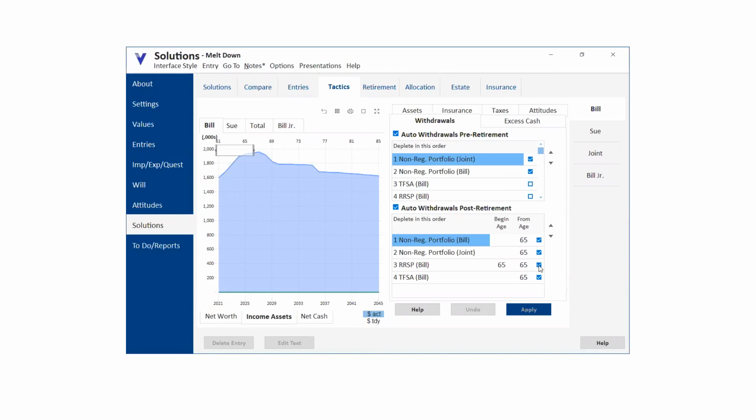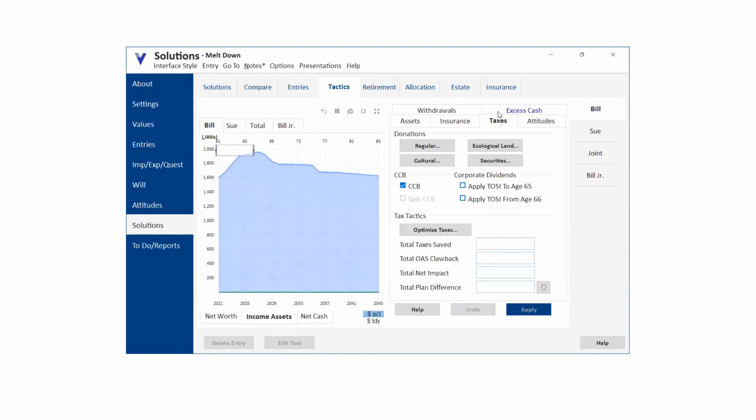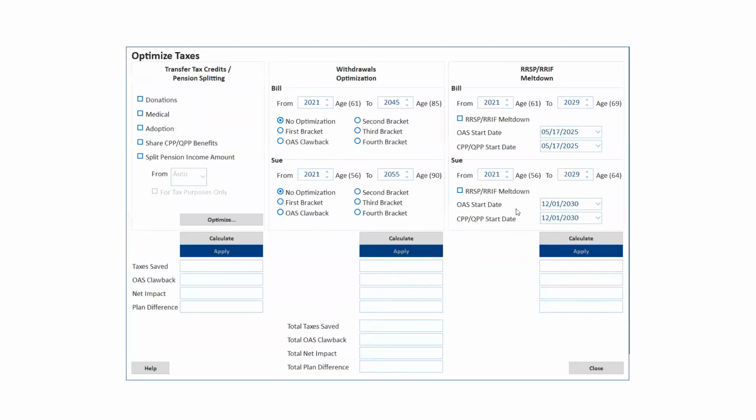So you could either deselect the auto withdrawal, or you could put the from age out later in life so that it only is applied once we finished the RIF meltdown. So we're not getting any extra money coming out of the RIF in order to meet cash flow needs, that auto withdrawal factor. So let's go back to taxes, optimize.